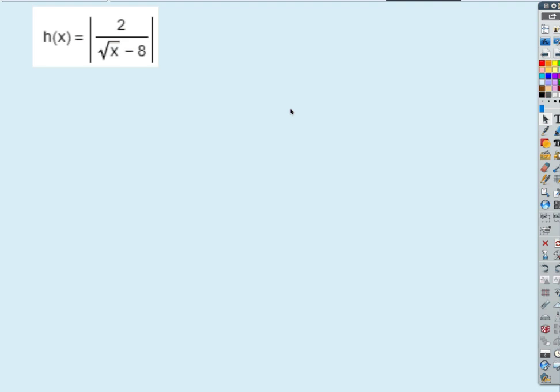First of all, we've got to know the domain of the function, right? So what is the domain of the function? What values of x can I plug in? Well, what's one immediate red flag we see that we've got to deal with? The square root, yeah. We know we've got a square root, so everything inside the radical, which is just an x, has to be non-negative. So we know that x has to be greater than or equal to 0. That's one thing that has to be true. What else?